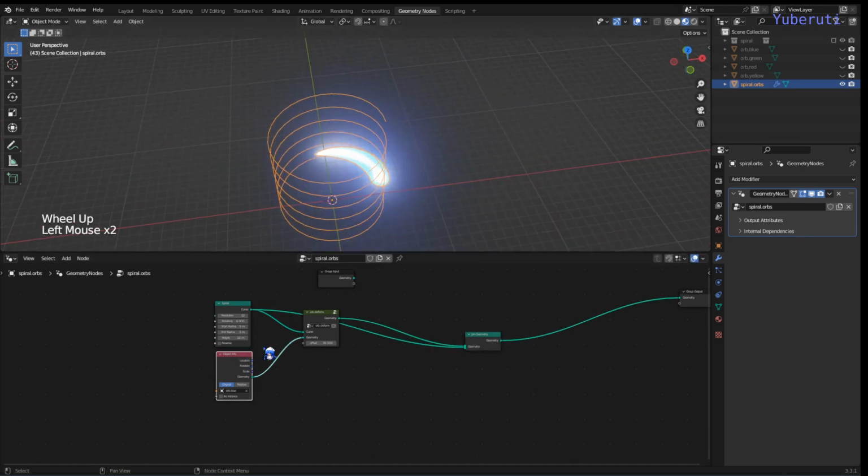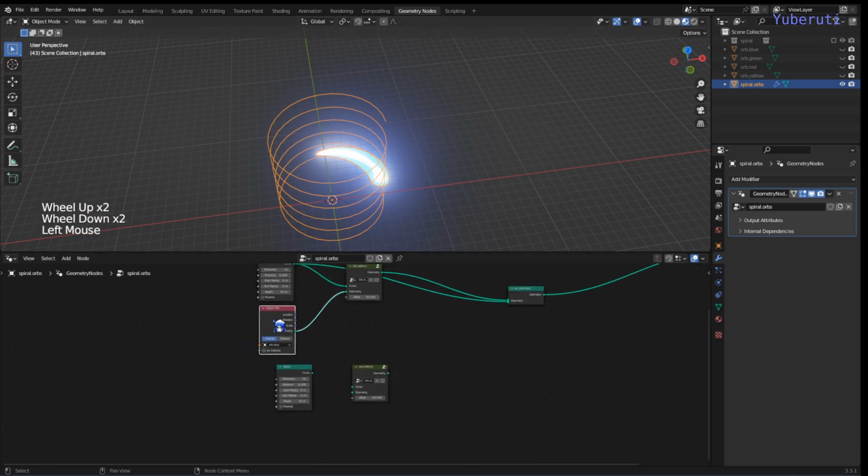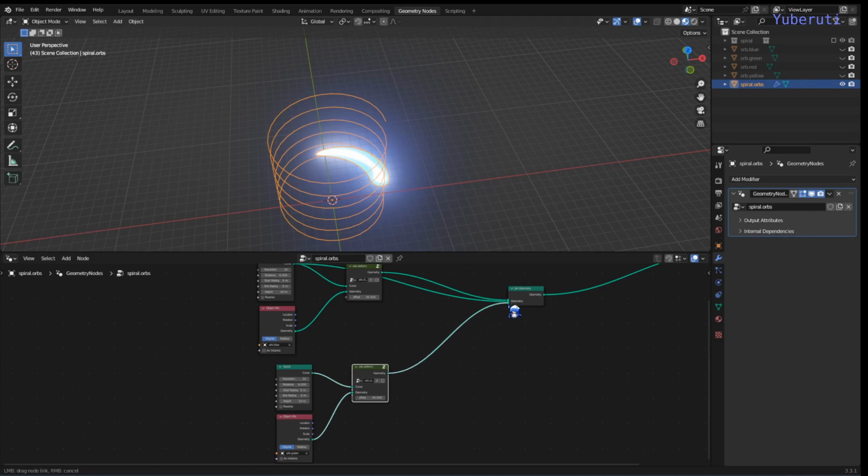Okay, so now we just have to copy this and this, and instead of the blue orb, get the green one, and we connect the same ones, and we're going to join the geometry, both the spiral.